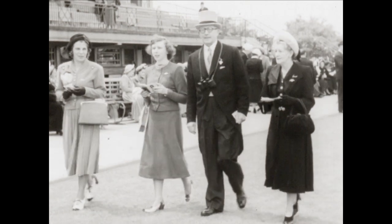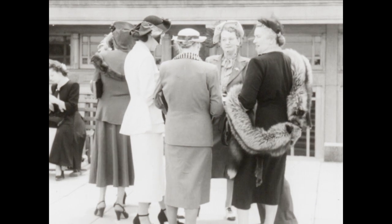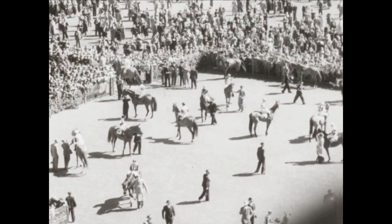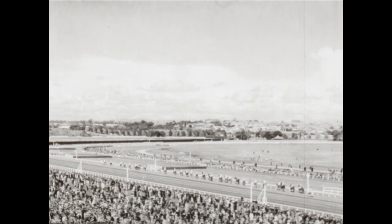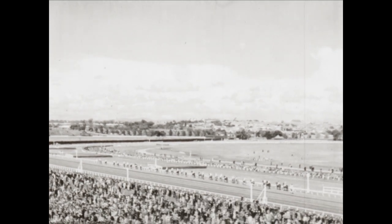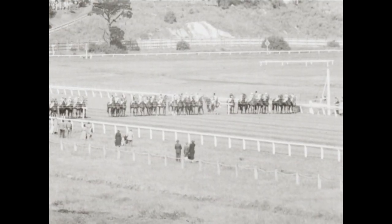Top hats come out in greater numbers than pre-war, and milady is not displaced by early afternoon showers — her form is more important than the favourite to her. Despite scratchings of several runners and the tragic death after an accident of Count Serrano, there are still 31 runners left to contest the gruelling two miles for a prize of £12,000.